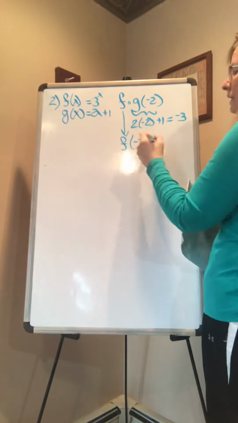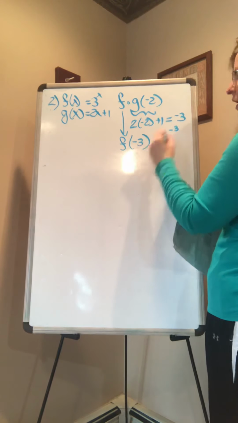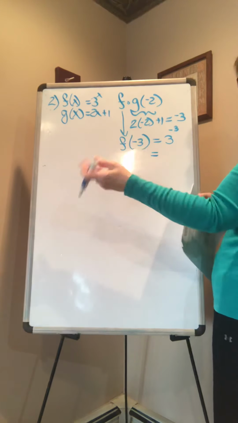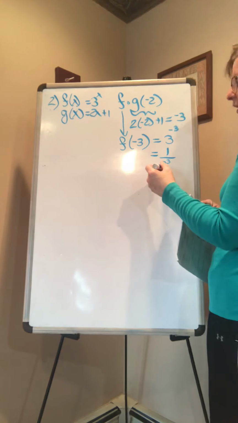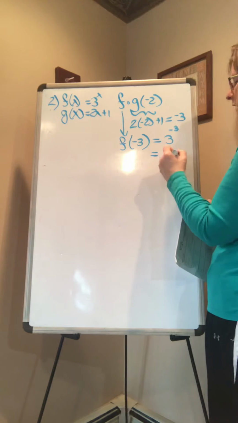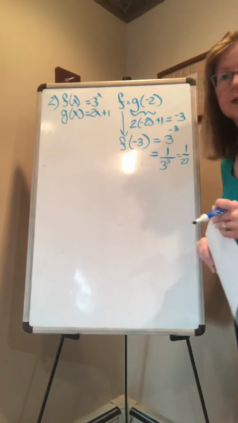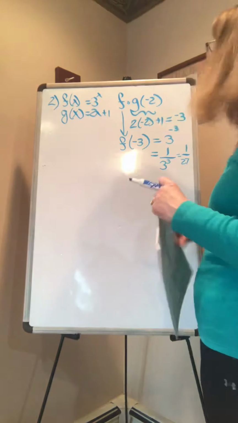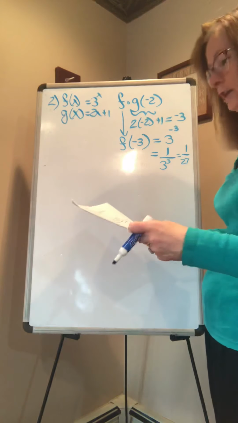So that means 3 to the negative third. Negative exponent, flip: 1 over 3 to the third, and you can either work this out with multiplication or use your calculator. 1 over 27. If you just type it in, make sure you hit math, enter, because I'm not taking the decimal. You know you have to give me the fraction.